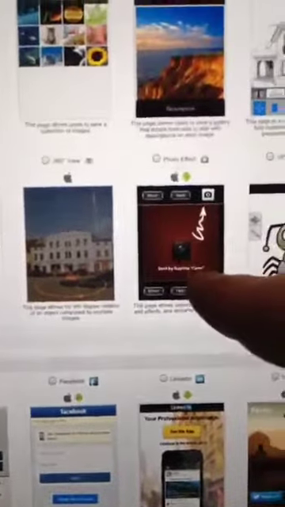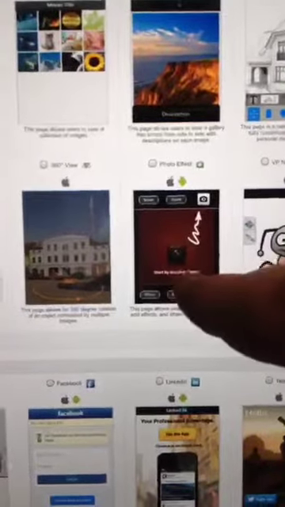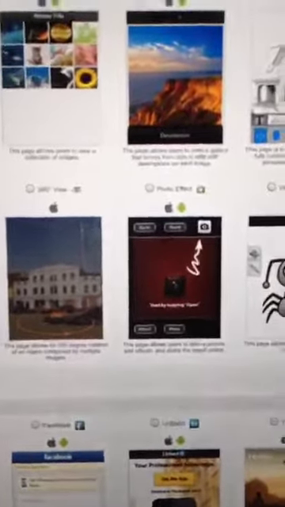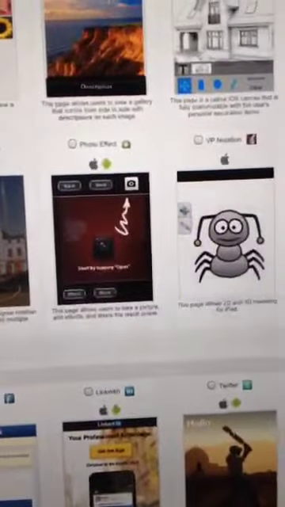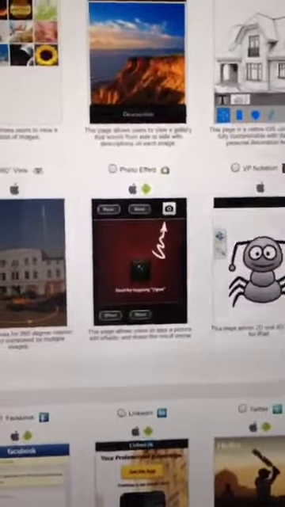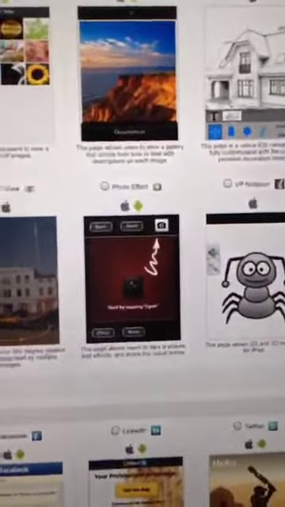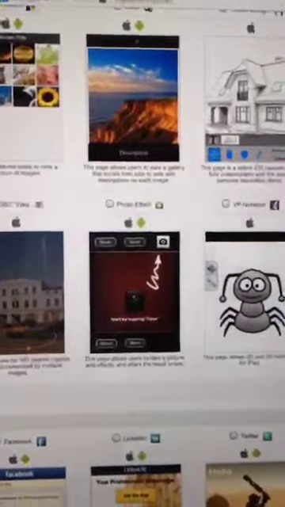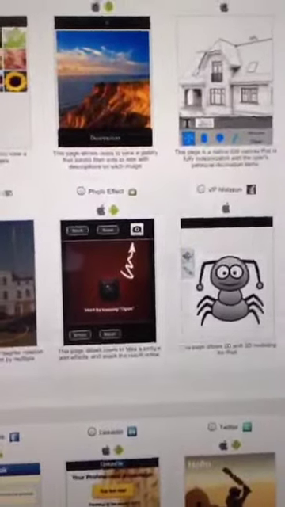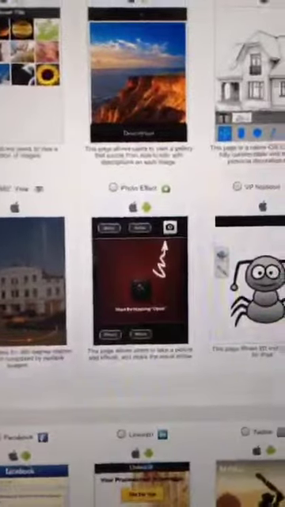Now, there's photo effects. That's one of the ones that I'm working on now. You can go in there. There's several out there that I've downloaded just to play with them to see what they do. So I can take a picture of my son and put a wig on him, or put glasses on him, and people love that stuff. There's billions and billions of people downloading that, and if you put an ad on that.